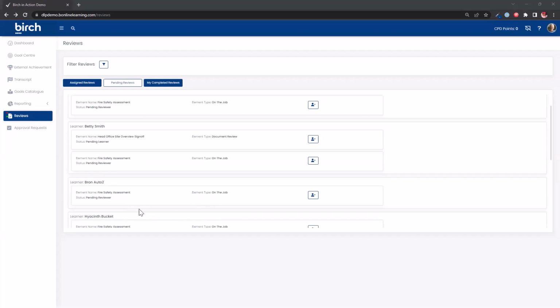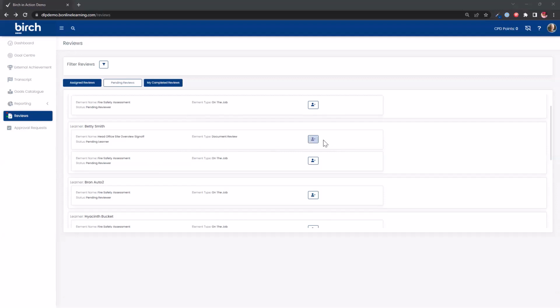An on-the-job assessment will always say pending reviewer, because until it is completed, be that successfully or not, the learner has no access to that form. So if you are wanting to share the criteria of an assessment, you would need to do that in an alternative manner. They can't see this form until it is completed. In this area, you've only got the one action button, and this is the assign option. As a manager, you will likely only see your staff, and therefore it assigns to me. So it will assign directly to me.